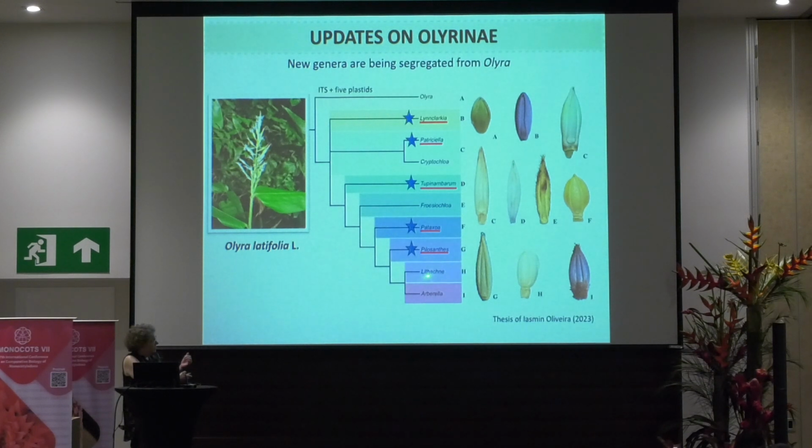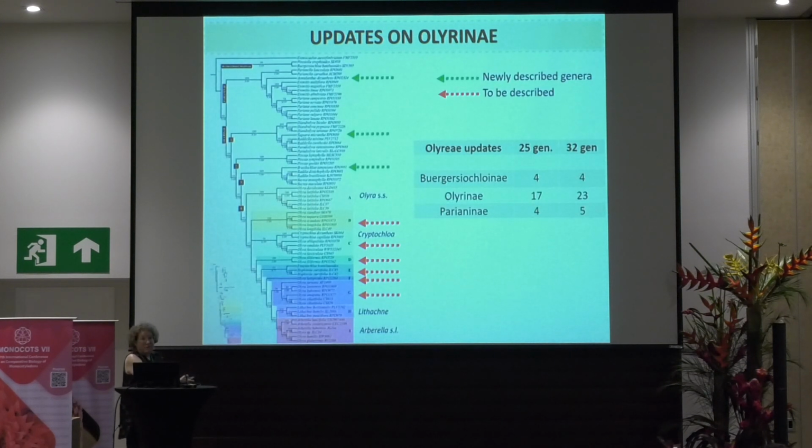There's the female Anthecium for Lithacne, kind of this helmet-shaped thing. Here's Arborella. This one is Pyloxanthes, kind of longer, narrow. So we can't put all of these in Olyra. Just like Christian was talking about with the panicoids, we have convergence, or at least some plesiomorphies here. So we are going to be naming 5 more genera for this group, and we will end up with 32 in the whole Olyreae, sorry.